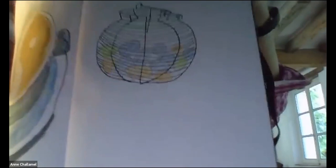Okay. Anne, hello. This is my last page in my sketchbook, so you'll see this one. Oh, that's beautiful. Yeah, very nice. And I had fun with the eggs. But did not have time to finish. Wow. Nice. I'll work more on it because it's a beautiful photo. Yeah, it is, right? And the eggs are a great color. So, well done. Thank you. Lynn Ramsey looks like she's left, so let's get back to her.